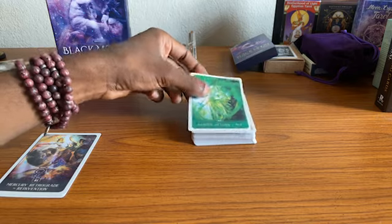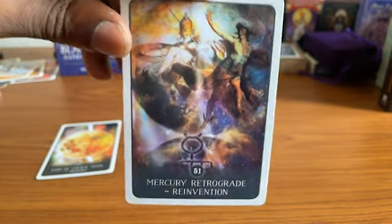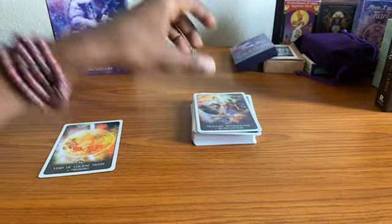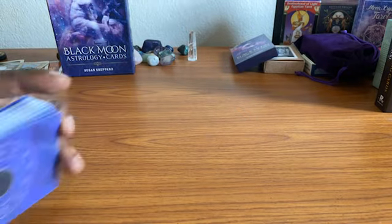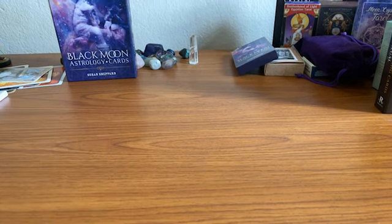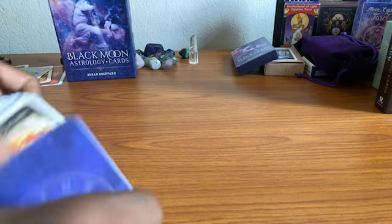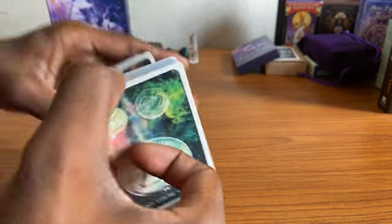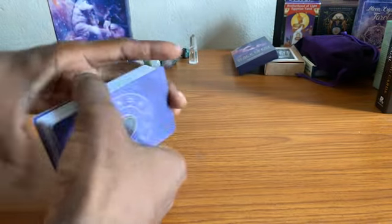It's funny how people talk about religion and go to the Bible, and how people say the Bible relates to current times — you can always go to the Bible and find it's going to relate to something going on in your life. Where was I going with that? Because I talk too much and go on a rant without thinking things through. I know I was talking about the life purpose, the Bible — I'm there but I'm not there. Books of the Bible — life purpose.